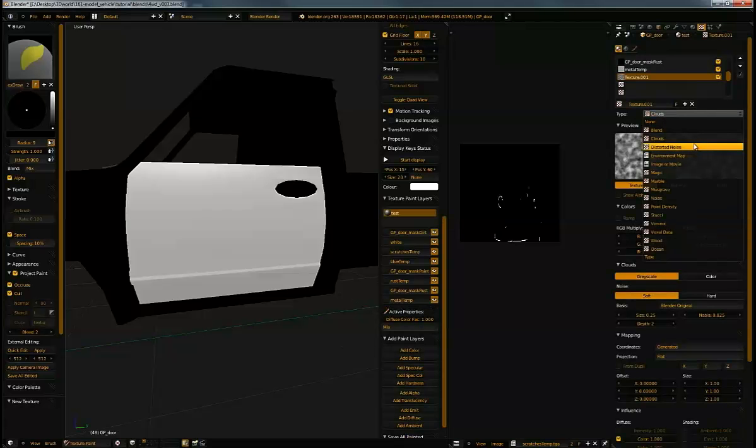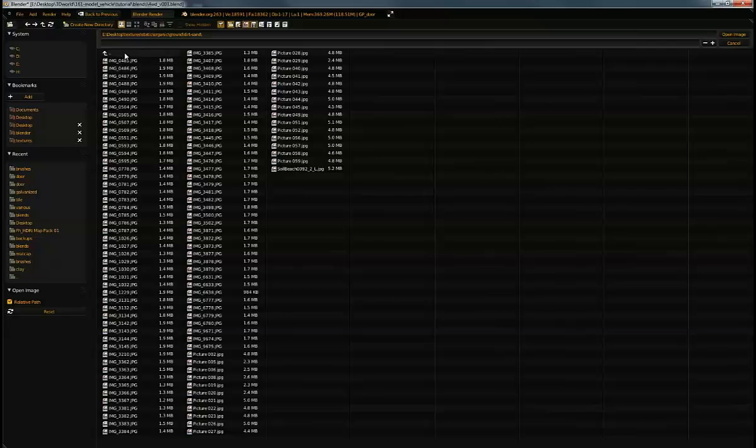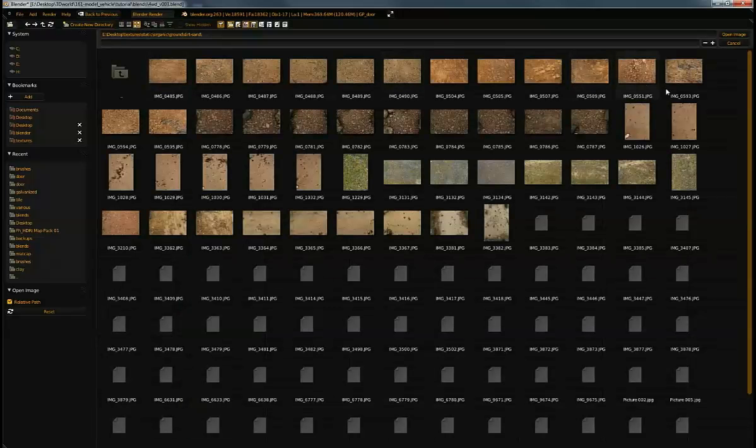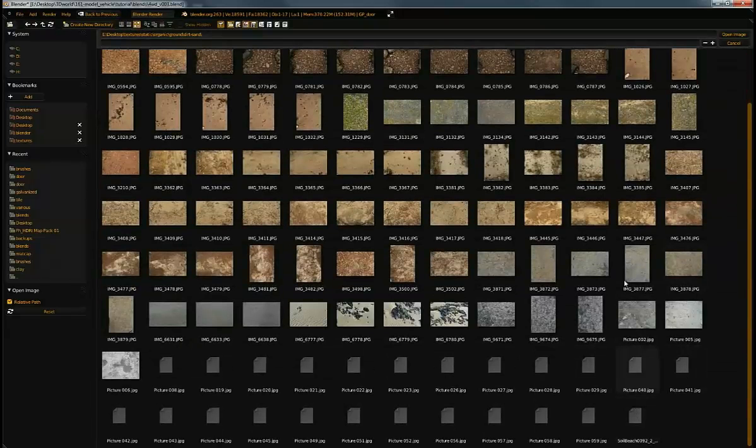This one here we're going to go image or movie, to open up a dirt texture, so I'm going to go into my textures folder, static, organic, and let's go to ground, I suppose, dirt and sand. Let's just go this one here, sandy texture.